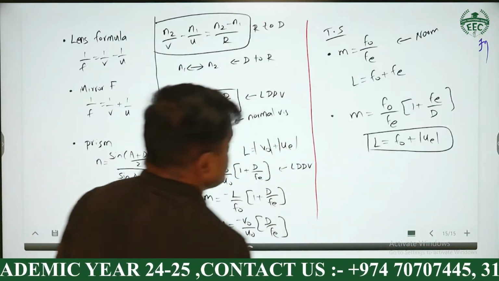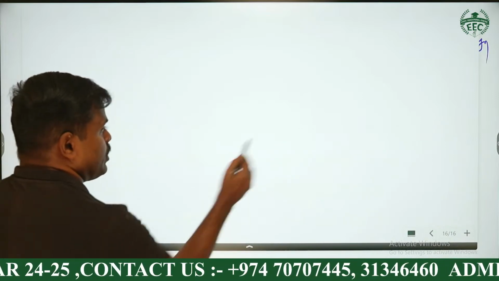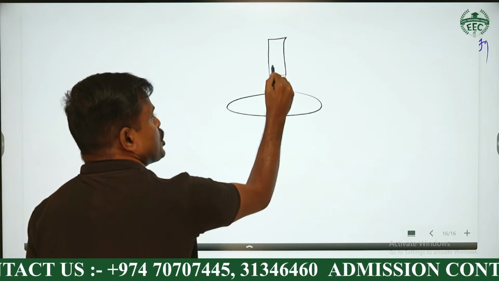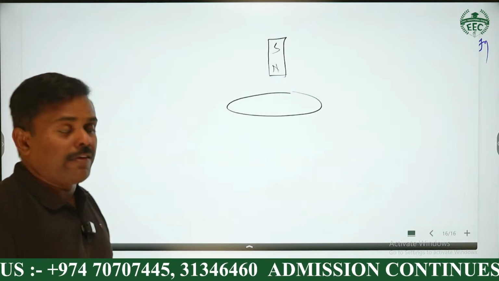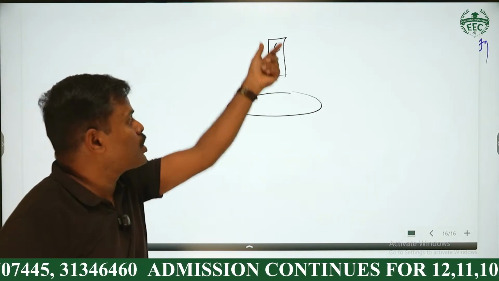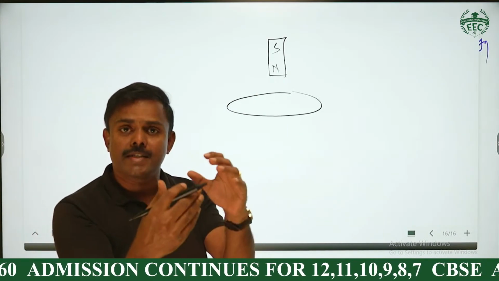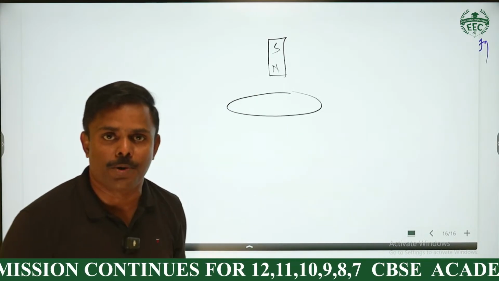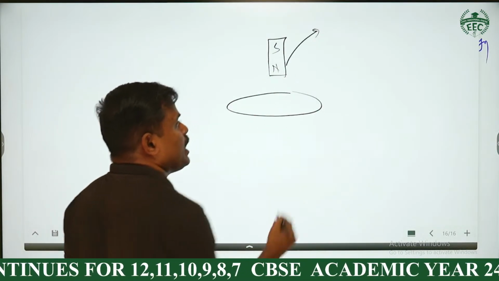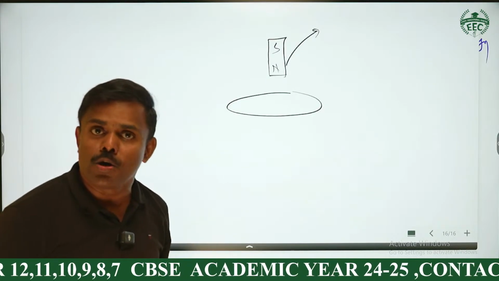Imagine you have a ring and a magnet is falling into it. This is the north pole, this is the south pole. What will be the acceleration here? As the magnet comes closer, the north pole is coming closer. So Lenz's law states that the reason is being opposed. The reason is the approaching of the bar magnet. So if the north pole is to be repelled, the upper face has to act as a north pole. North pole means anti-clockwise direction.